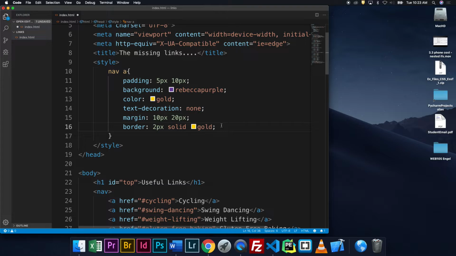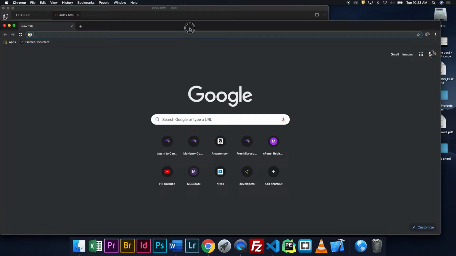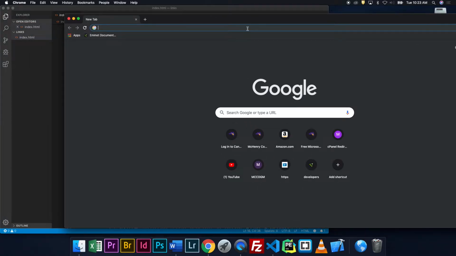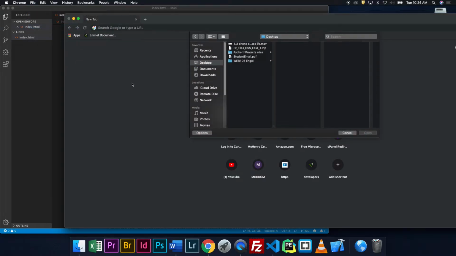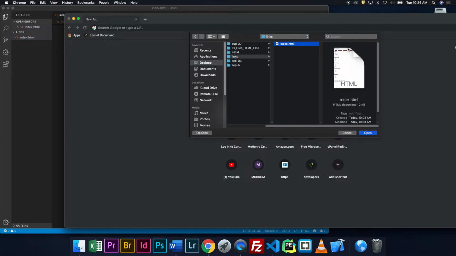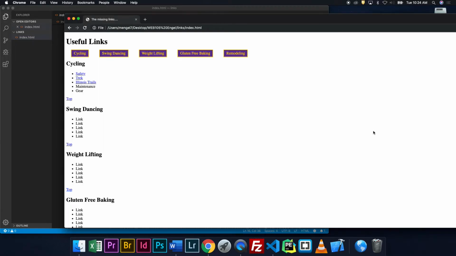So at this point, I'd want to go test and see how that looks. So I'm going to save it, because you have to save before you can test. And you notice that we're inside the HTML, inside the head, inside style, inside nav a. This is a really nice development environment, shows you where things are at. But I want to do things where I can change them on the fly and get my styling to be better. So I'm going to do File, Open File, and I'm in Chrome, but you could do this in Firefox. And I'm going to go into Lynx, and I'm going to go into my index page, and I'm going to open it. And I'm going to see how it looks.